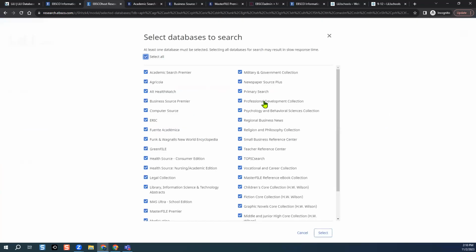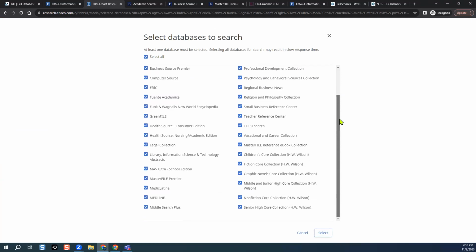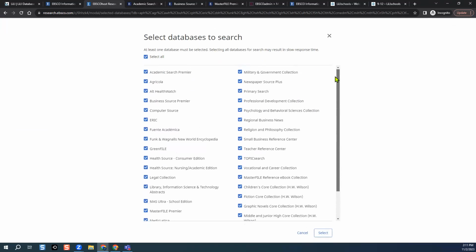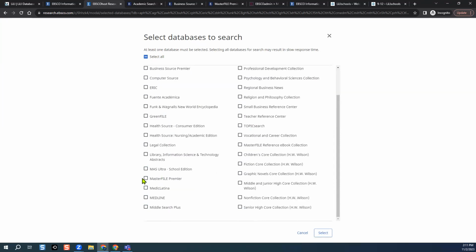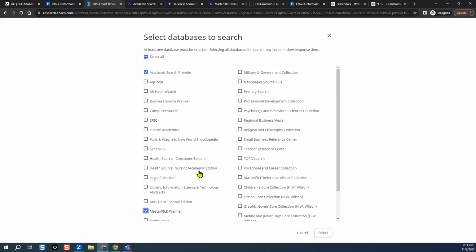We'll click that all databases link to view the 36 databases that you subscribe to. We're selecting all, but we can deselect these and then select those specific databases for academic research, like Academic Search Premier, as we mentioned, the MasterFILE Premier, and we also selected BusinessSource Premier.